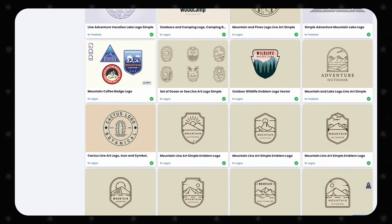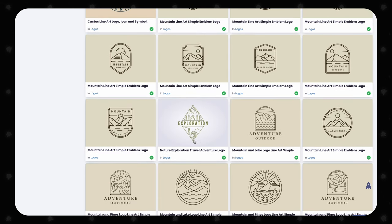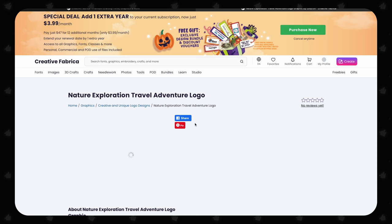Since you can take these bottle openers anywhere, we are looking for an outdoor type of design on Creative Fabrica. There are a lot to choose from, but we really like this one.